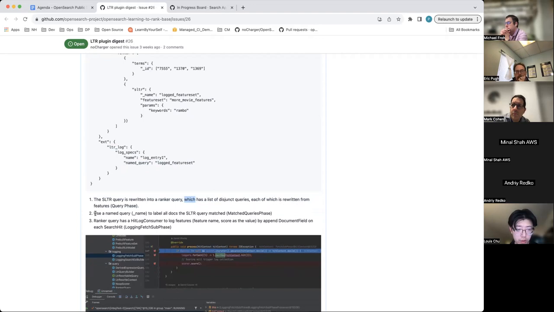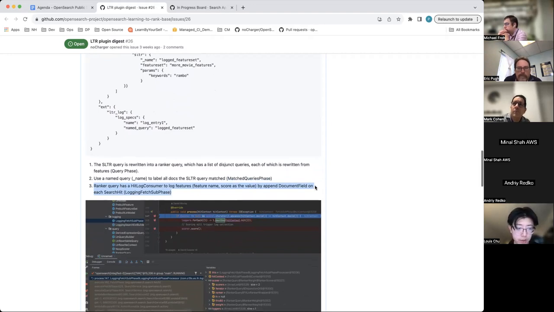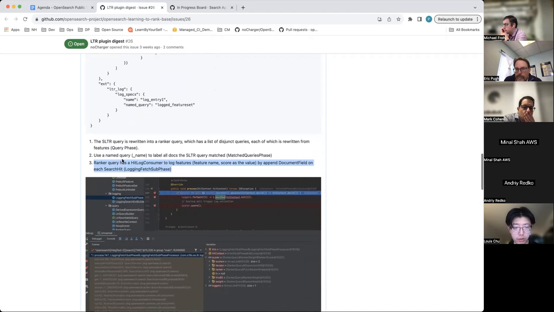I already mentioned the named query functionality, and this happens under the match query phase. After that, the most important part is how these actual features are being recorded or logged. That's within this ranker query implementation.